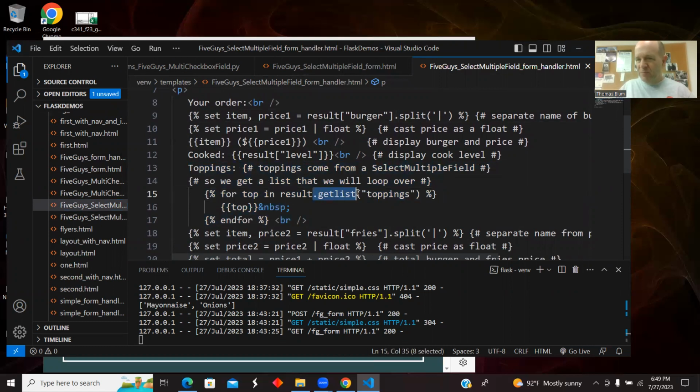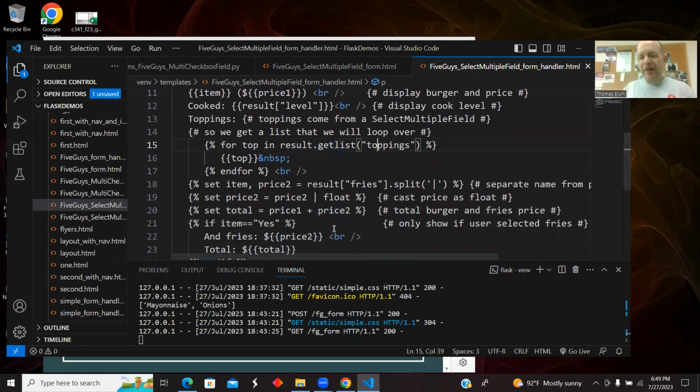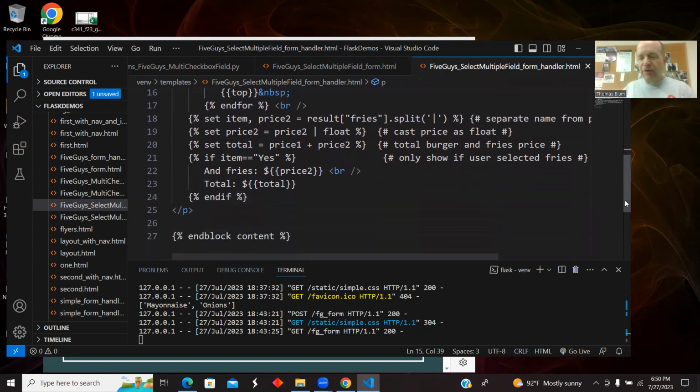That's one of the big differences: when you have a select or a radio field, you get a single thing. When you have a multiple select, or this list of checkboxes, then you get a list. And so we work with this getlist. So it's result getlist toppings. We're looping over that, showing you the toppings. And then the fries and the possibility of adding the price of the fries on to the burger. So mostly it didn't change.